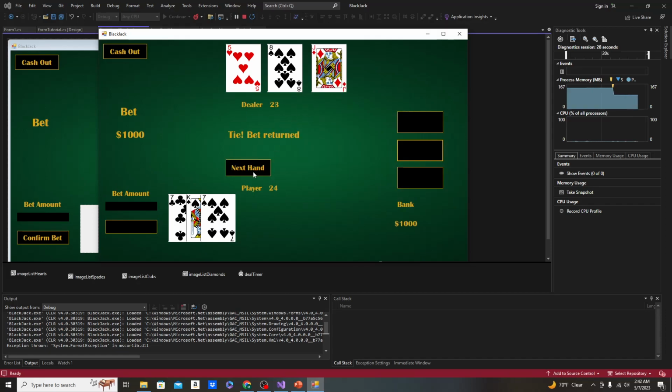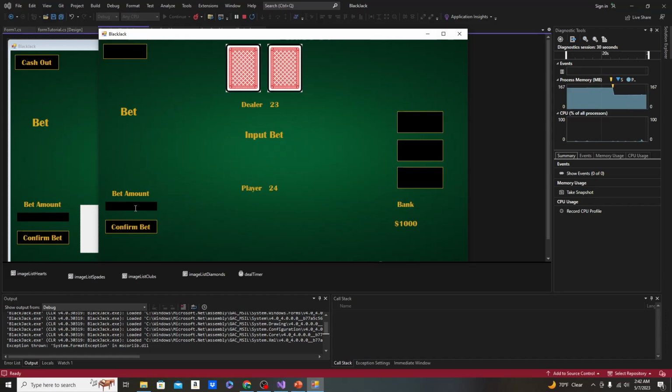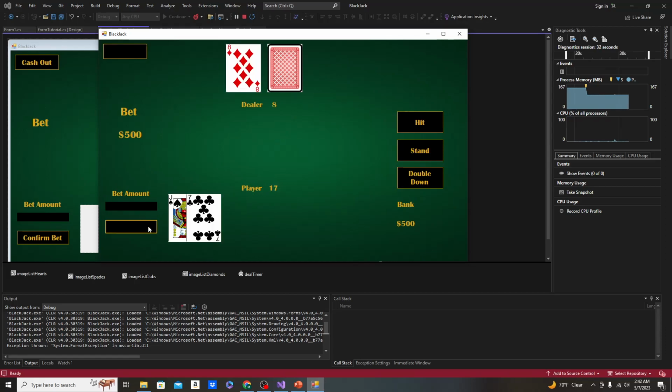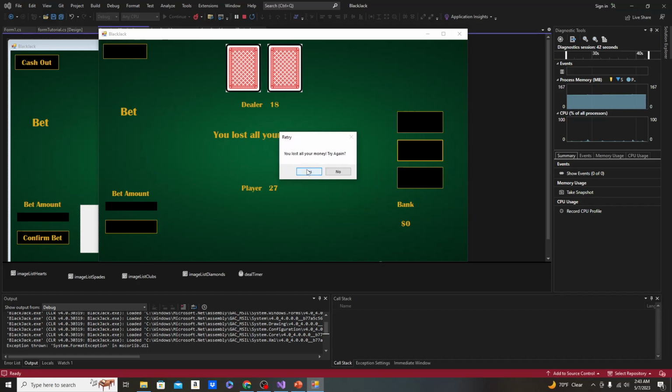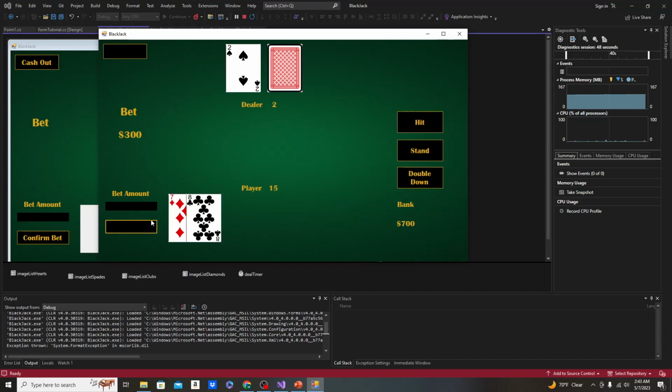If I tie here, I'll show you what doubling down is if you don't know. When you double down, it doubles your bet, but you can also only draw one more card. So I do that. I drew one more card. I'm way over, and I lost all my money. So there's that. I don't really think there's that much more to say.